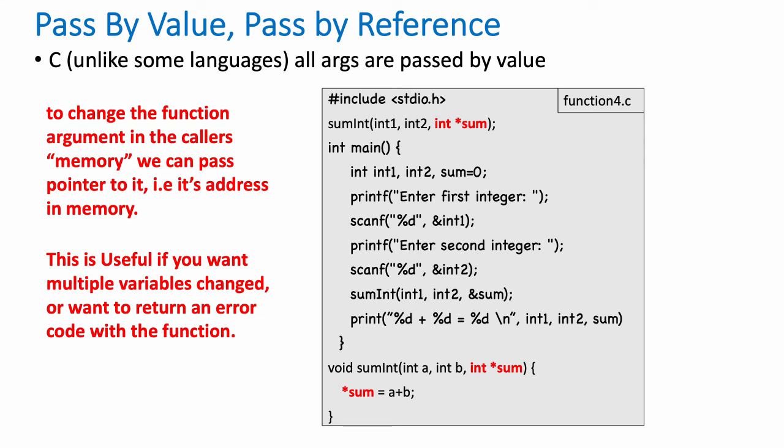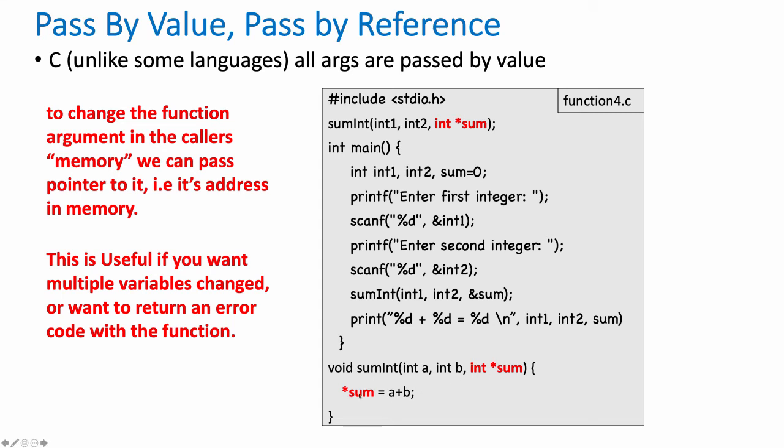Another thing in C programs that is somewhat different to other languages is that all arguments are passed by value in C, as opposed to passed by reference. What this means is that if you want to change something other than a pointer inside a function, let's look at this function down here, this void sum int. If I want to change something inside this thing, I have to pass a pointer to it, because otherwise it's just being passed the value. If I was just passing int sum here, it would pass whatever just happens to be inside sum. But if I want to change it, I have to pass a pointer to sum.